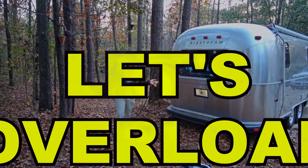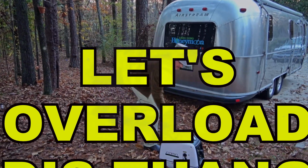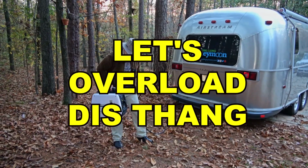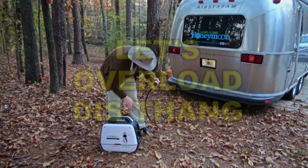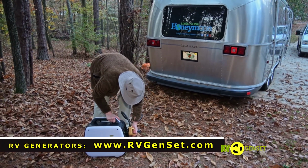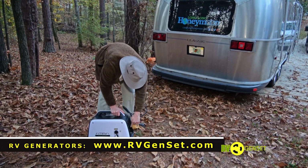All right guys, so we're just gonna plug up the little Atima to our Airstream. You see this thing is pretty easy to lift, certainly not a heavy generator. And we're gonna plug our 30 amp into the adapter.